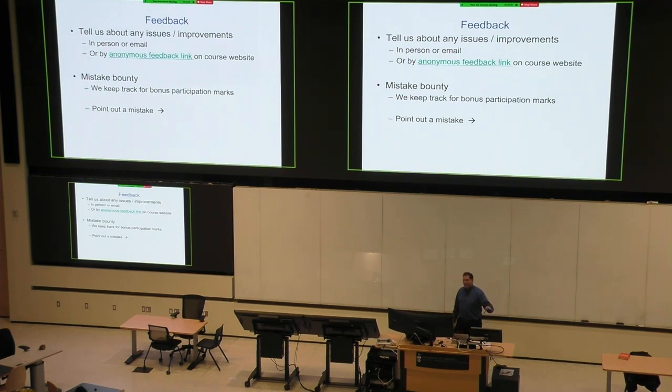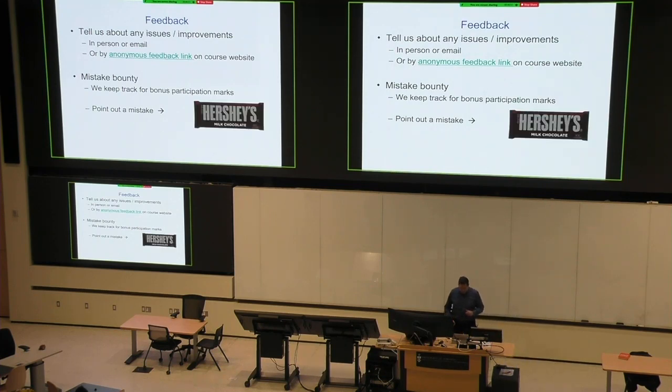We want to find ways to improve the course, so a mistake bounty. The first thing: if you find a bug in the software, we want to know about it. You post that on Piazza, we'll give you bonus marks, okay? We keep track of that for the participation mark at the end. If you point out a mistake in lecture, I'm going to give you a chocolate bar.